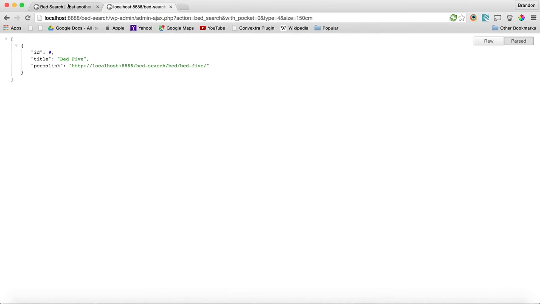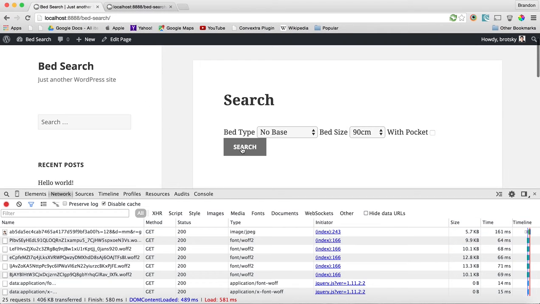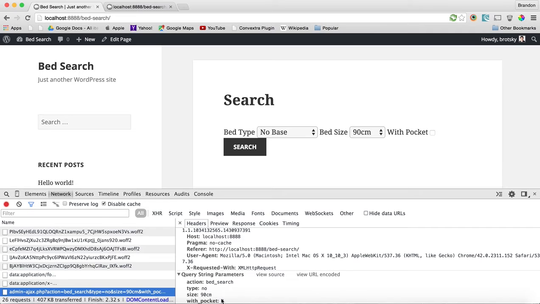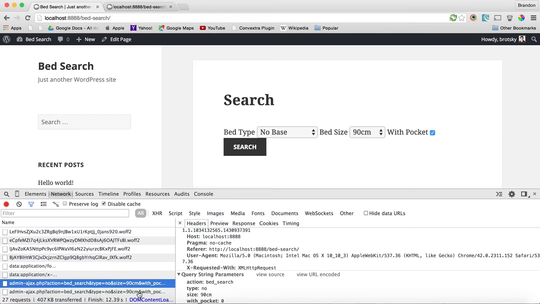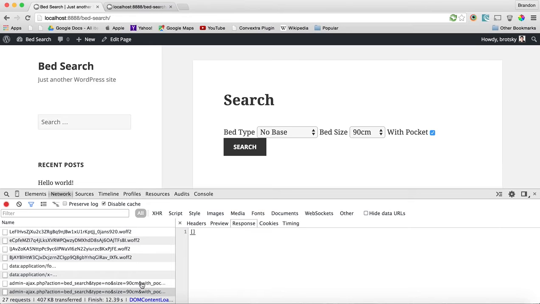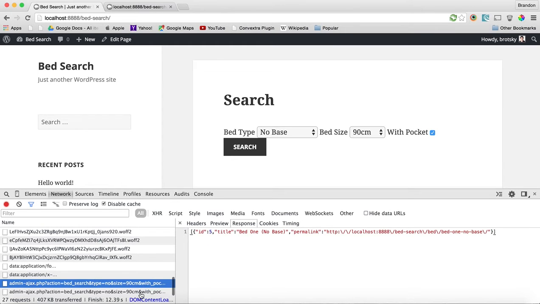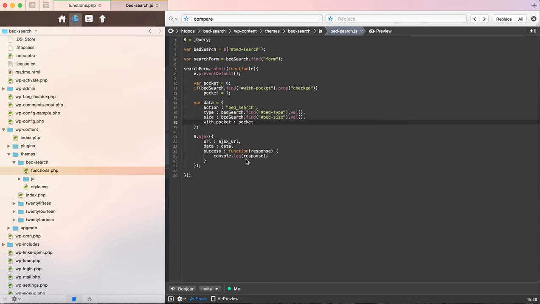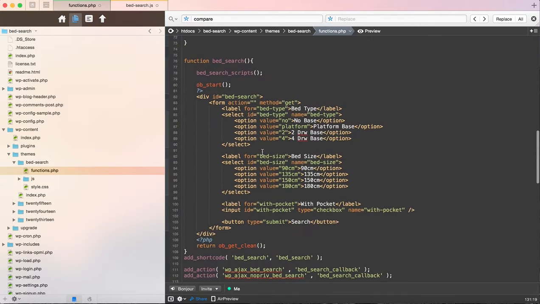And now let's try this one more time. And let's see what variables are being passed. You can see that this is 0, which is great. And let's pass it one more time. You can see this is 1. So let's see actually the responses on this. You can see this is 0, this is nothing. You can see the responses are different, which is just perfect. That's what we need. So the next thing to do is now we have our AJAX all working. We need to actually create this in our GUI.